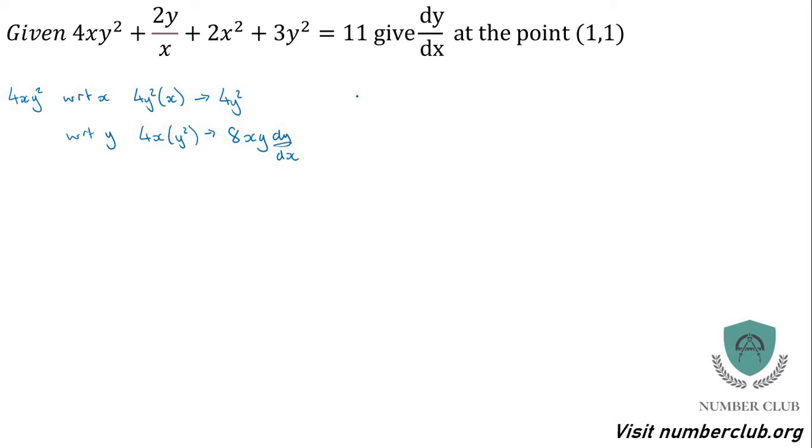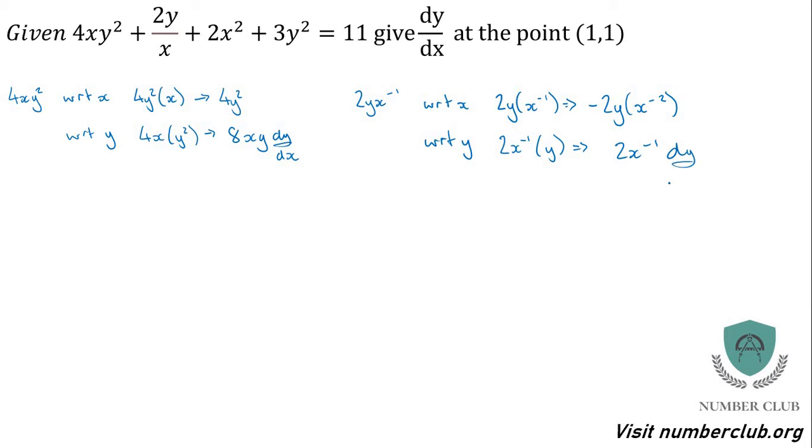Okay? And we've also got another combination term, and generally whenever a combination term turns up, I tend to do quite a bit of working with it, and then after that it's just adding up basically. We've got 2yx to the negative 1. So with respect to x, you have 2y times x to the negative 1, which will differentiate to negative 2yx to the power of negative 2. Lovely. And with respect to y, you have 2x to the negative 1 lots of y, which goes to just 2x to the negative 1 dy by dx.